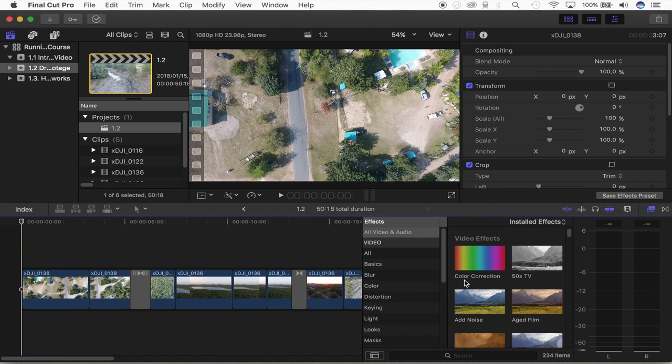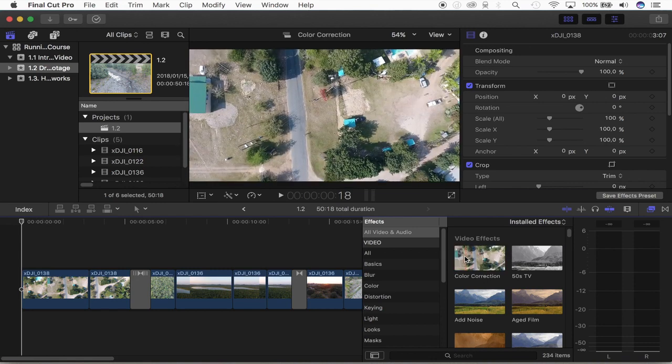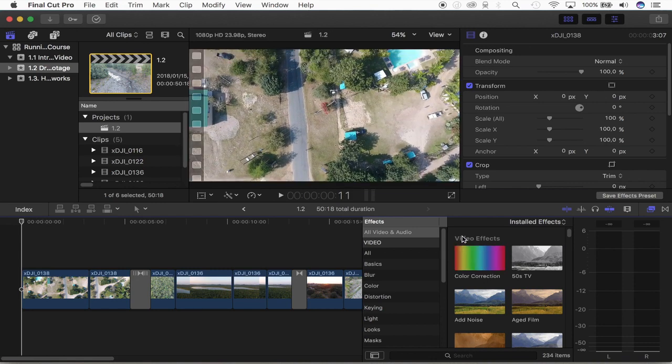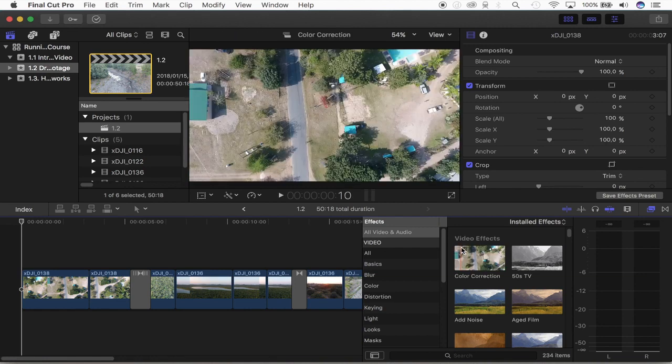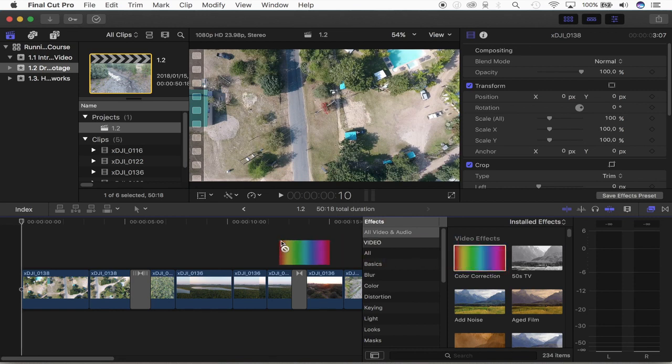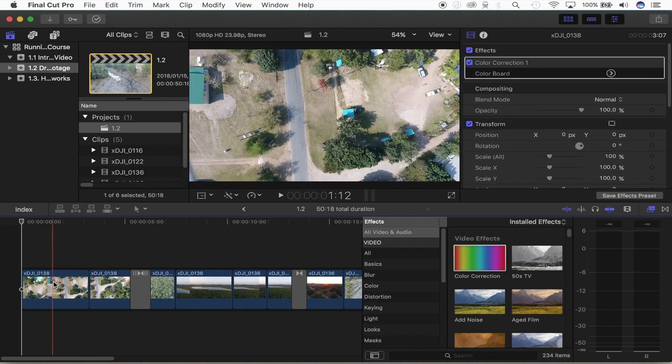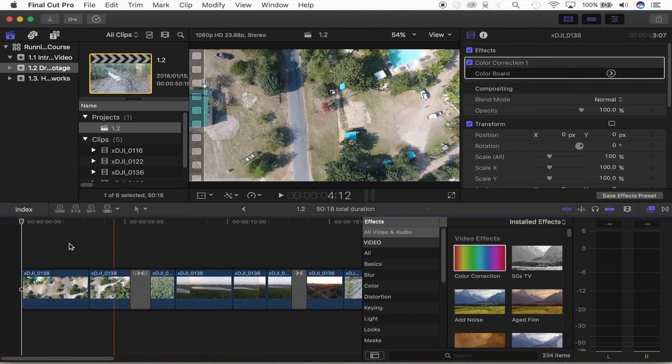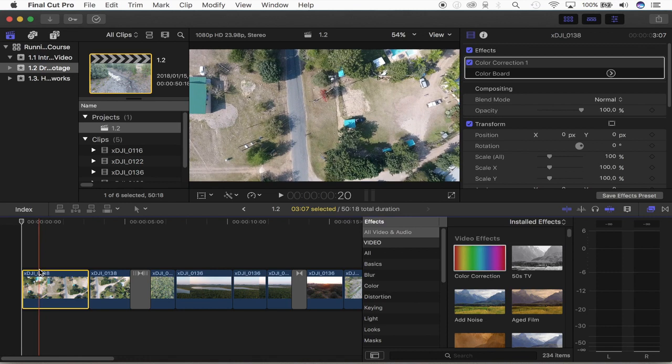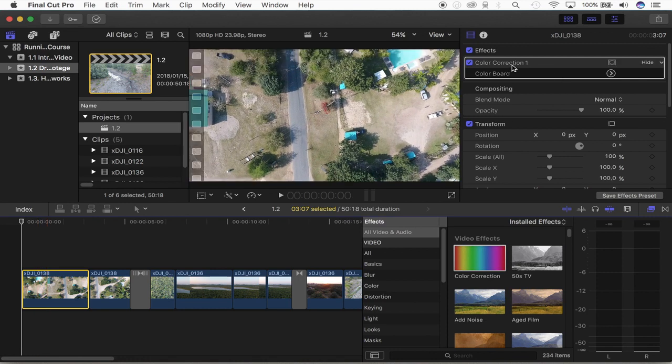Okay, so over here on our right we have these different types of effects. Probably the main one you're going to use is color correction. This is where you can really change your color. So if you are recording in RAW, it's normally a bit bland because sometimes if you're recording on a phone or something, it auto adds color. But you normally want to add color. So if we go here and we drag it onto a clip over here, you'll see on the side in our settings for this specific clip, it's got this color correction.